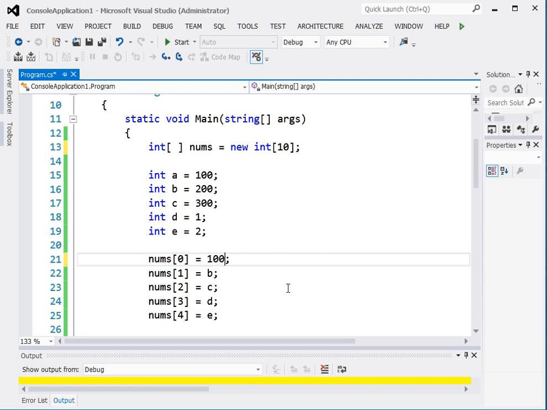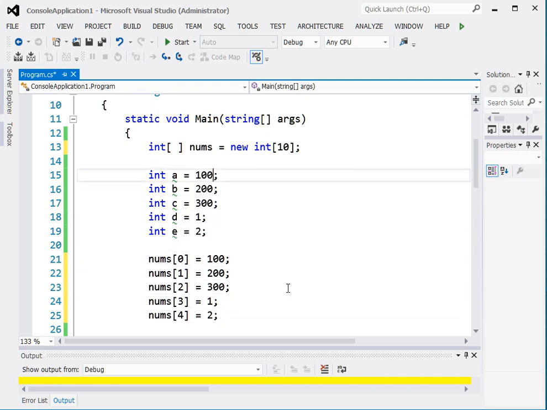So I'm going to delete that A there, and it's going to say nums subscript 0 is equal to 100. nums subscript 1 is equal to 200. nums subscript 2 is equal to 300. nums subscript 3 is equal to 1. And nums subscript 4 is equal to 2.